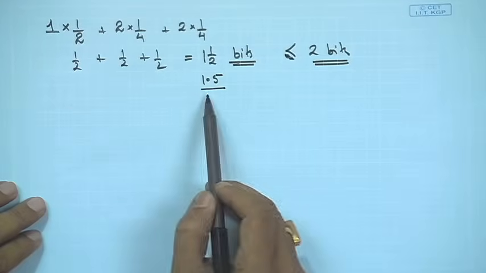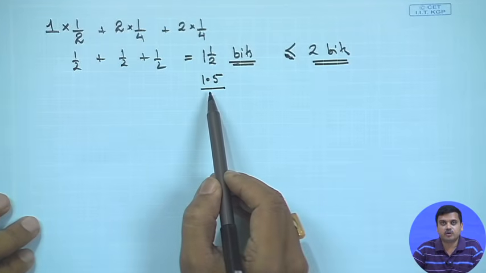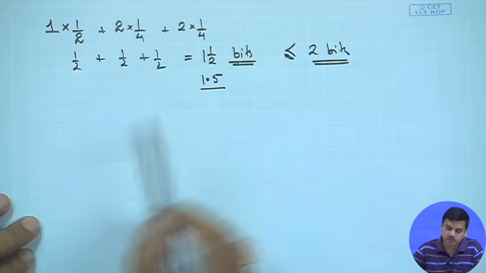So, in the previous lecture what we saw is that instead of using fixed length code, if you use variable length code and you know the probability model of the source, that means you know with what probability a particular symbol comes out, then you can exploit this knowledge and encode the source in such a way that you reduce the number of bits required. With the particular example that we discussed, we showed that instead of 2 bits required for a fixed length code, you can effectively use on average 1.5 bits to encode this source.